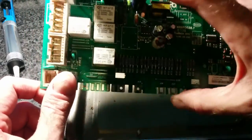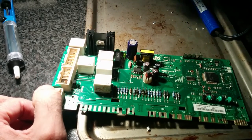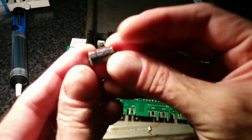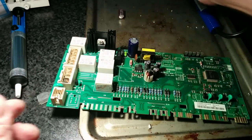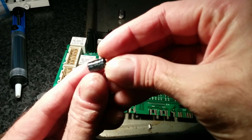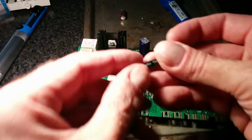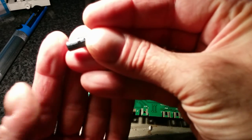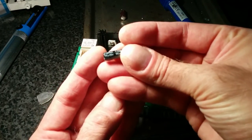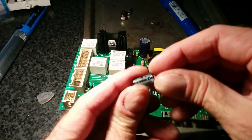Decided to leave this one because it looks healthy, so not changed this one. I've just changed this group here. We had, let me just get the lights off. 680, 10. There you go, 470, 10. And last one was, let's just see if I can zoom. 100 by 25.